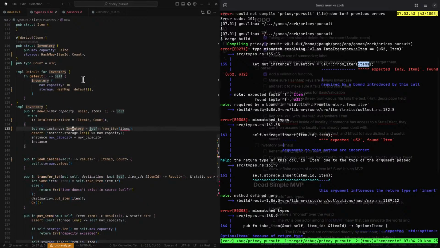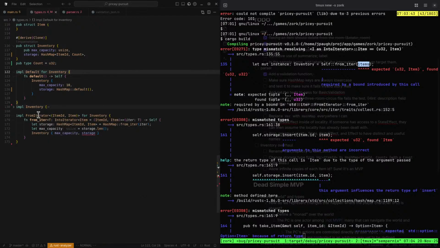But inventory, if you look at inventory, is it really an instance of... Okay, it says self from iter. Oh, wait a minute. From iter. This is the problem right here. Okay, great. Count. Okay, that's gonna unlock things. We have our iter.